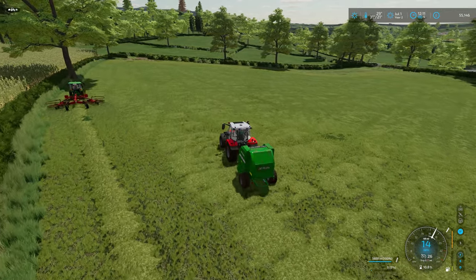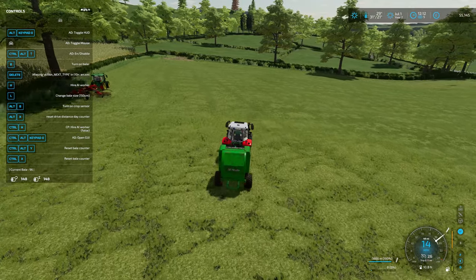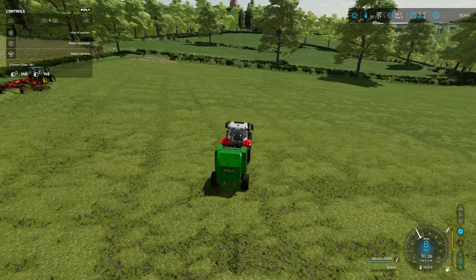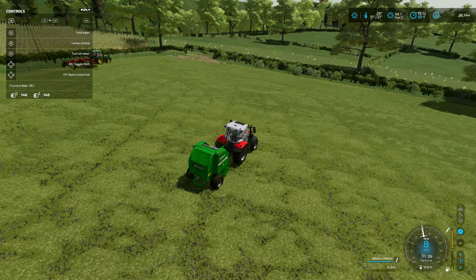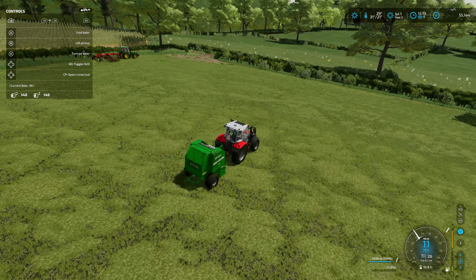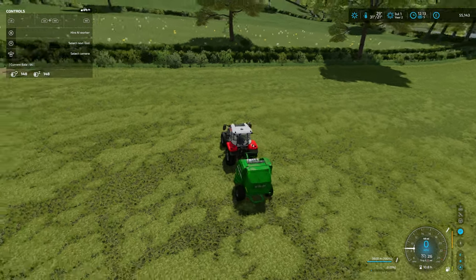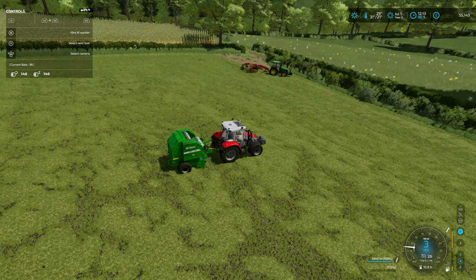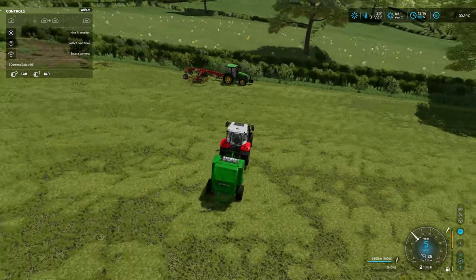Now, I am using the baler extension mod, which I did show in the video I did not long ago, my favorite 25 mods in FS22. And it is a cracking mod, it really is. So we're going to make sure we have it on auto drop and all that. Just trying to figure out where he started. I think it's there, but I'll wait for him to go past this bit. I like how he's missed that and he's actually followed the route I took when mowing.